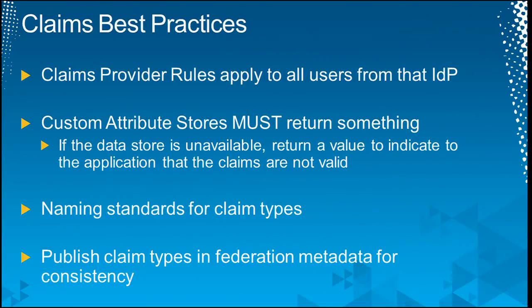Other data management things, naming standards for claim types are good, obviously. In other news, the sun rose in the east this morning. Publishing claim types in Federation metadata. So this is very much your friend. You want to be sure that the claim types that you are publishing in that Federation metadata.xml file are actually meaningful and actually map to the claim types that you are issuing.